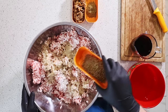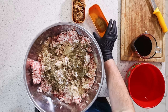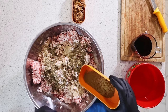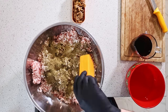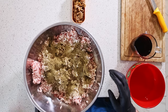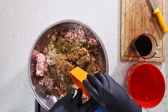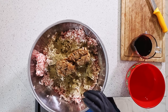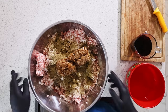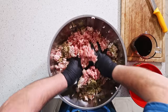Give it a quick mix and then grind it. I like double grinding it because it really gets everything blended in well. A lot better usually than you can do by hand. So before any of the liquid part, I'm just gonna give this a nice mix.